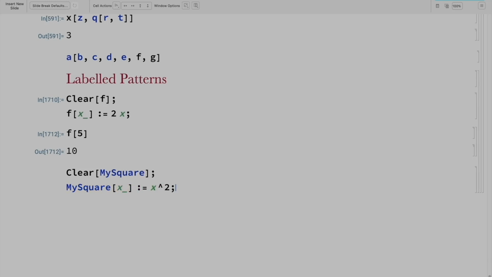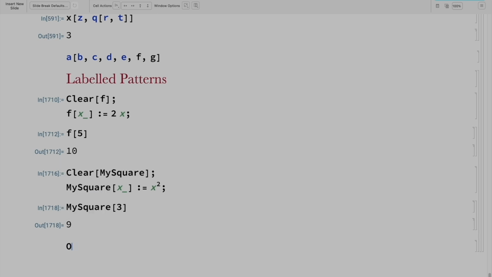2, that's squared. By the way, for another form of syntactic sugar in the notebook, which is nice, you can type control caret and you get the superscript format. So I can just do square this way. This makes whatever you type in really similar to mathematical notation, which is nice, right? And this works. If I do my square 3, I will get 9.